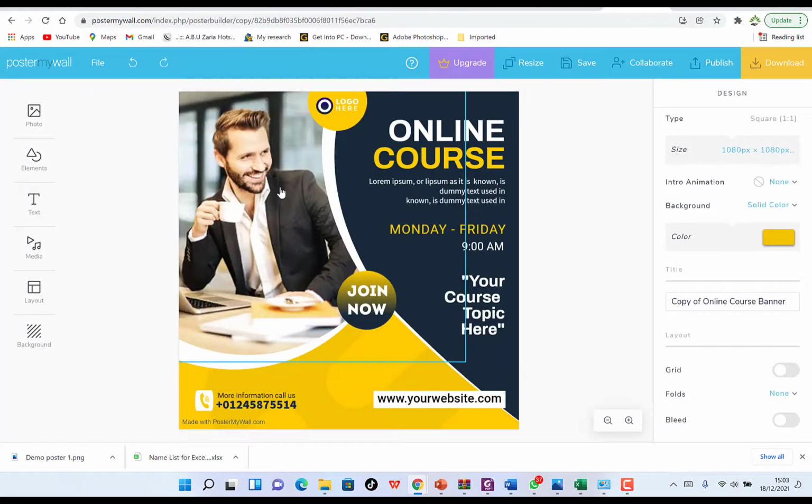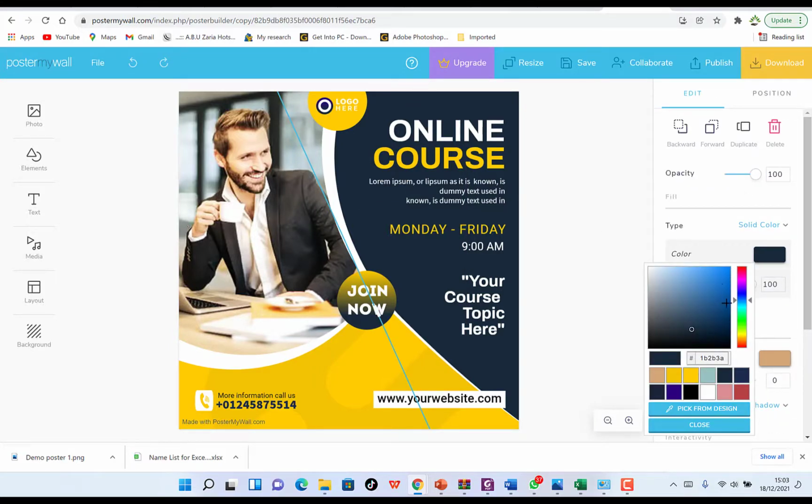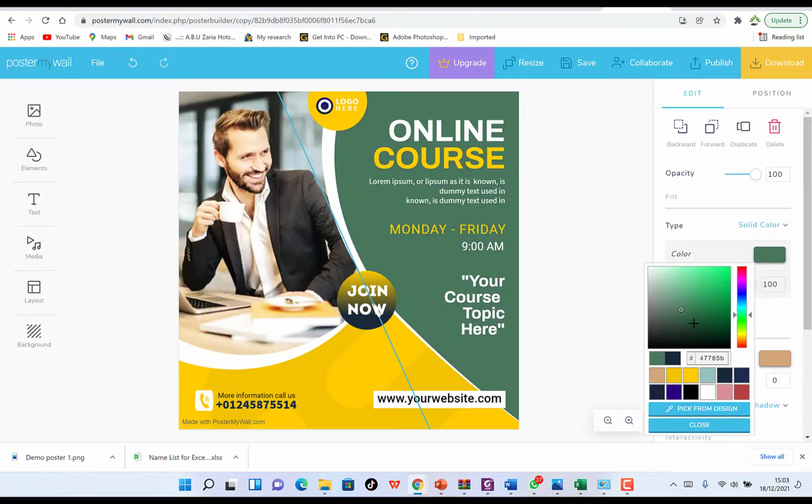Okay, so once you get to the editing mode, this is it. You're free to understand that this is made up of different elements. You can see different kinds of elements. You can check around, you can customize each and every component of this design to your liking. For example, you can select this and you can change the image, the picture color, to something like this, and you can make it look attractive. I think I like it this way.